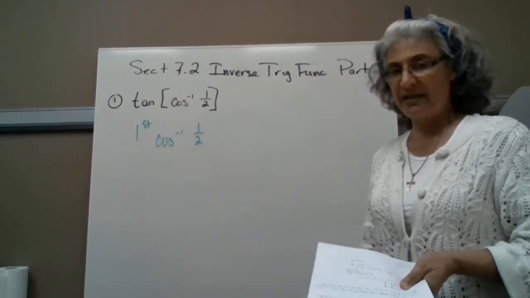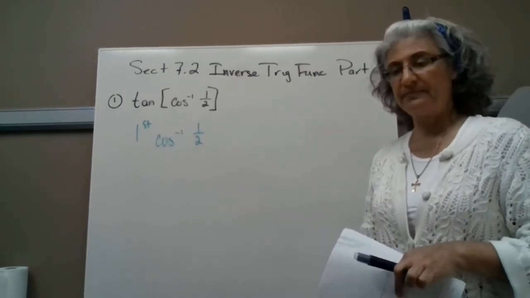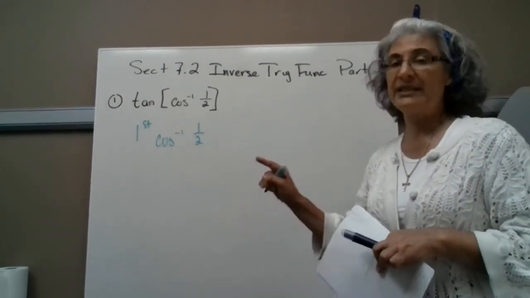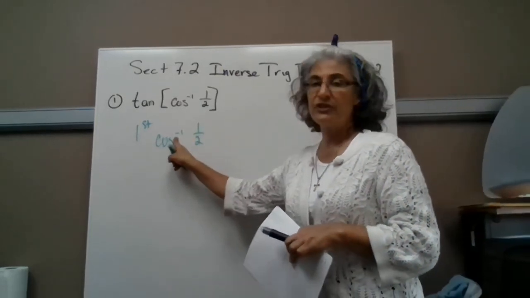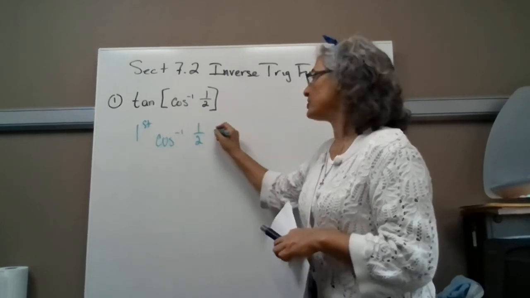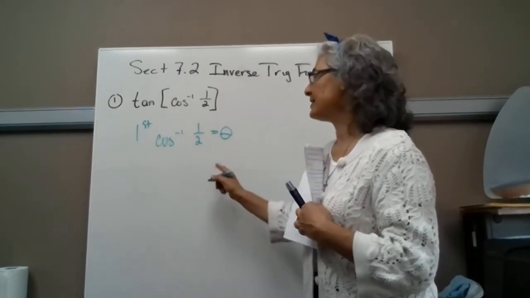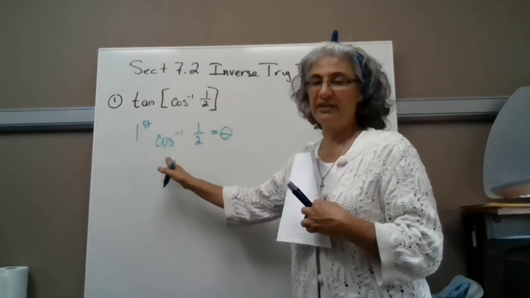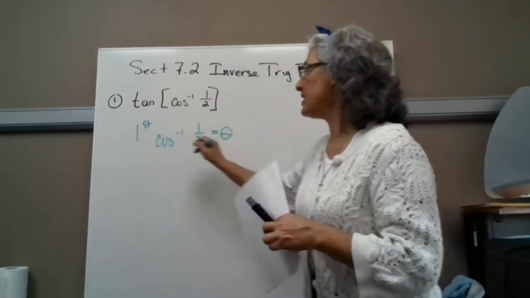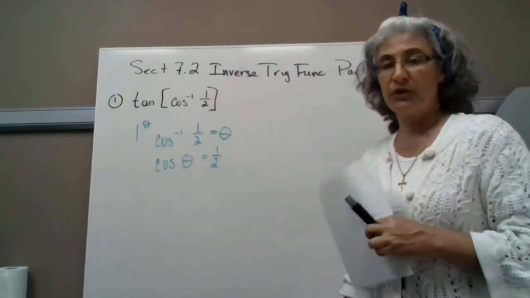So now, we need to ask ourselves, is 1/2 the angle or the answer? Give you 1 second to think about it. Time's up. Okay, so I'm hoping you said it was the answer because the first thing you're doing is taking the cosine inverse of it, which means this is the answer, which means you're looking for theta. Agreed? Now, I like to deal with just the cosine function, not necessarily the cosine inverse. So I'm going to take the cosine of both sides, and when I do, I end up with the cosine of theta equaling 1/2. Are you with me?